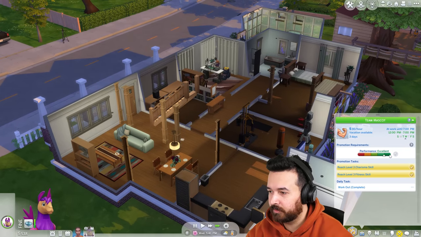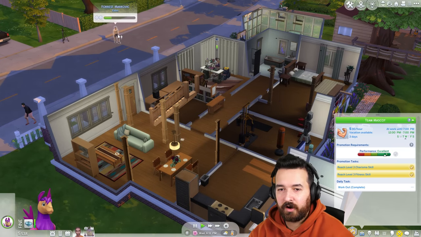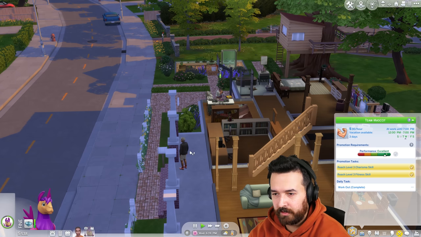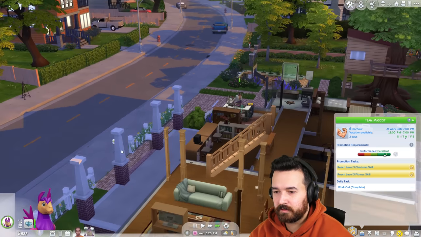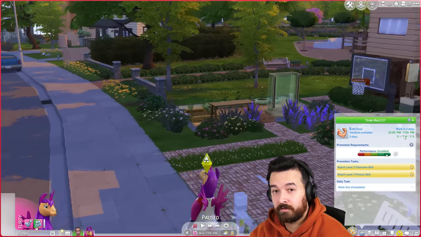All right, how are you going at work? Come on, you can get a promotion today. We just need like a little boost, maybe. Oh, hey, Forrest. Coming to say hi? Oh, you are. Wait, no, you're not. Who are you? Oh, the nanny? Oh, no, leave. No promotion. All right. Feeling flirty though, so. Is anyone around to flirt with?